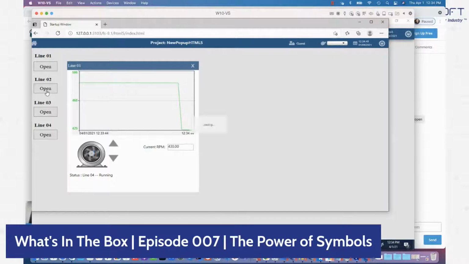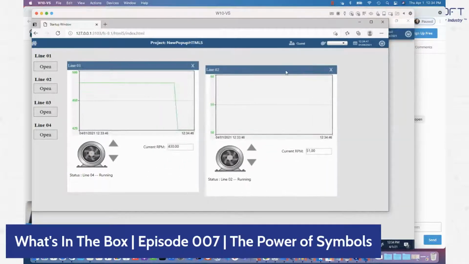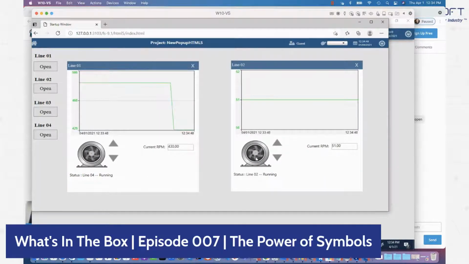If I open this other object, I'm opening not only a symbol, but a full window mapping to another data model. But the symbol and the display were created only one time in the application. That's the key point here. So we don't need to create two sets of displays or two sets of symbols.